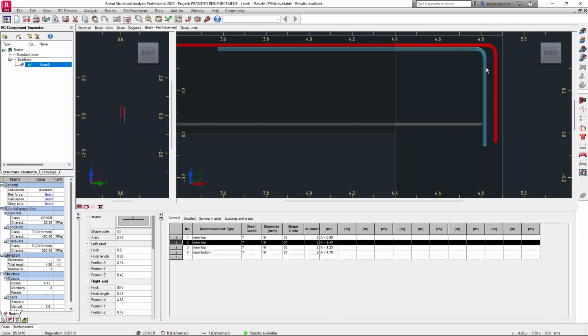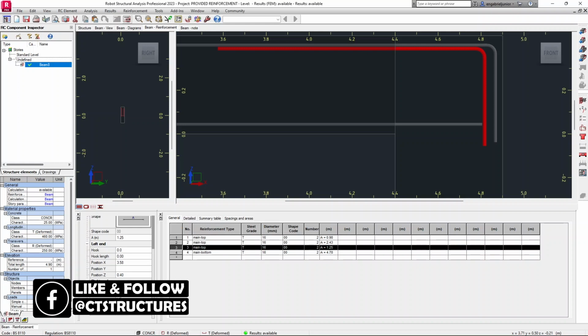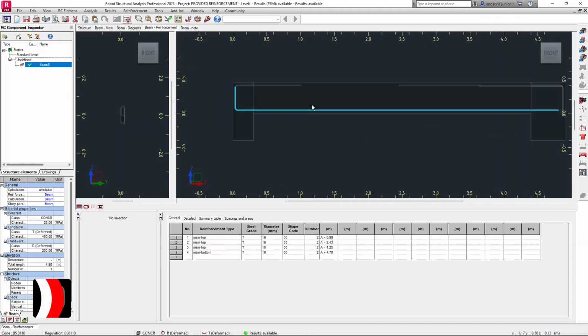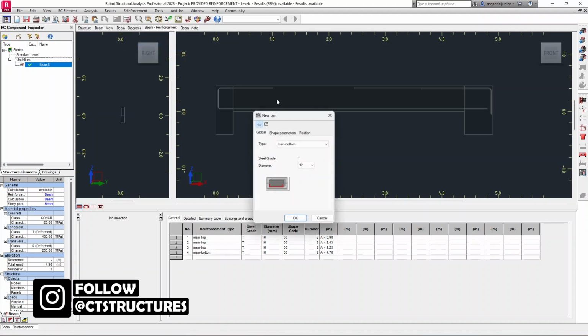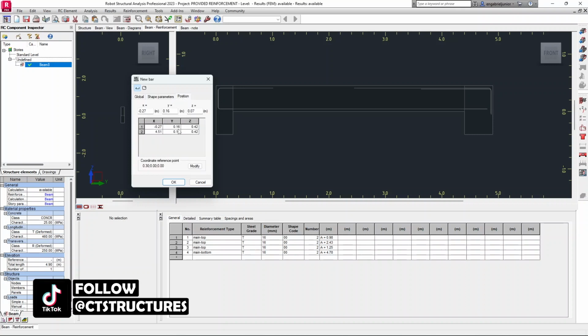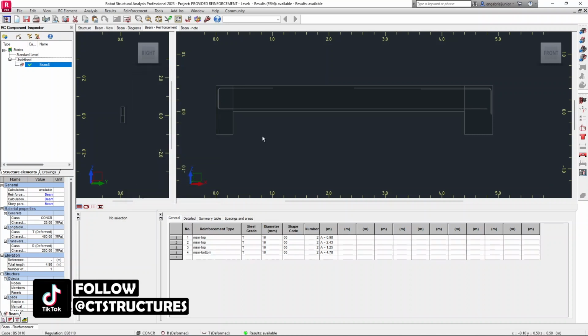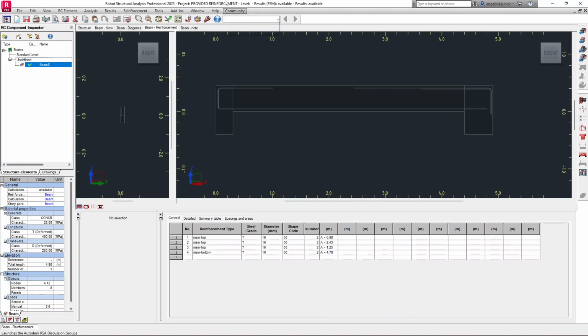So I want to move this bar to that position, rather the right part of it. So I go to the right end, I change the position X to 4.88, like that. Still I have to make sure this is on tick. Then if I want to add another bar, I can go to reinforcement. So I can add a new bar here. I specify everything. Then I can specify the position and click OK. Then I'm going to add it. You can also translate or move other bars within the already present bars here.